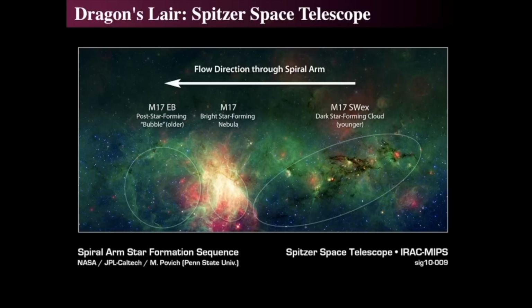And if we then think of the M17 material as having flowed through, we see kind of a bubble structure, and that may have been the result of a supernova explosion that happened after it flowed through a dense region. So we can think of this area as a dense region into which, from right to left, it goes from not so dense to extraordinarily dense, then out to less dense. Right where the bright star-forming nebula is, is where things get jammed up. And the idea is that this is a spiral arm of the Milky Way through which stars are forming.